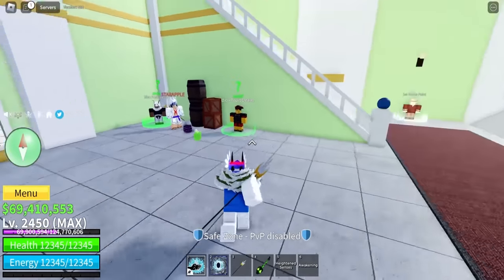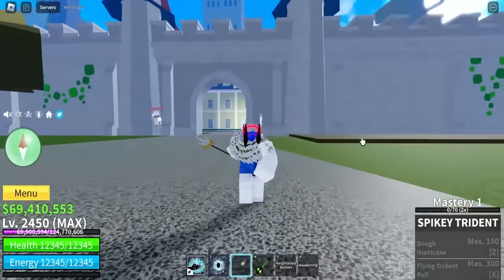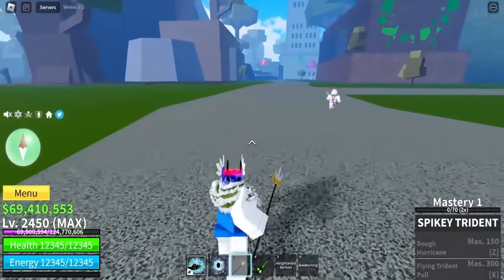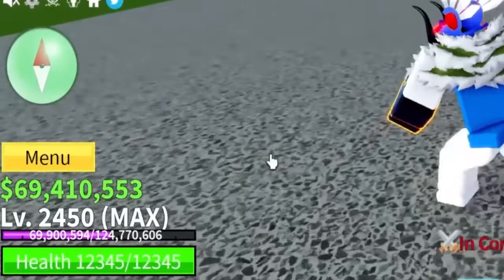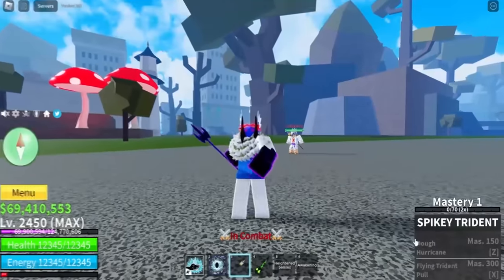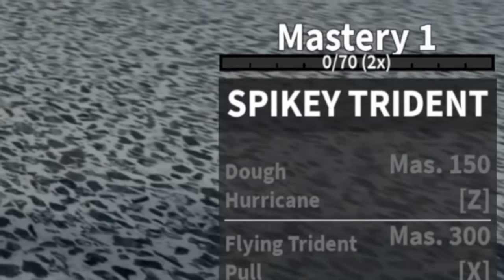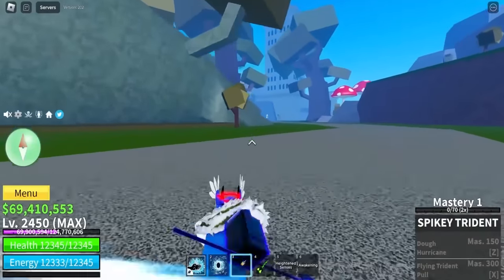I mean, bad fruits. But it's time to test the damage on the spiky trident, so let's see what this thing does. As I mentioned before, it's known as the Dough sword, okay? And it has Dough abilities, but let's go and try it out. Let's see. That does 2.5k. What the heck? Wait, level 1? That is one of the highest damages I've seen. That is insane. Now, let's go and get these two abilities, which are Dough Hurricane and Flying Trident Pearl. And these abilities are apparently really good in PvP, so I need to unlock these, because I'm actually bad at PvP.